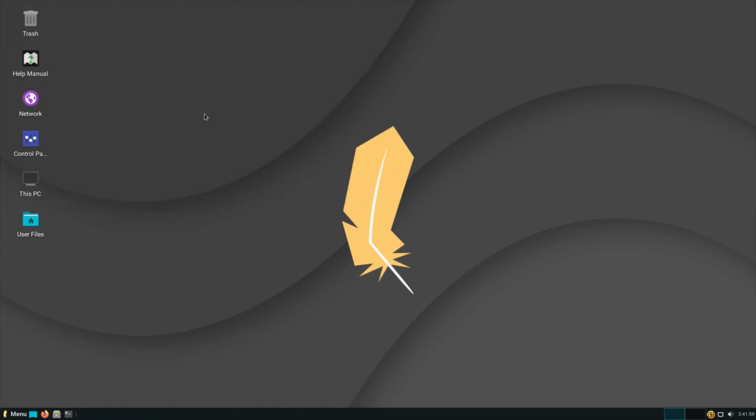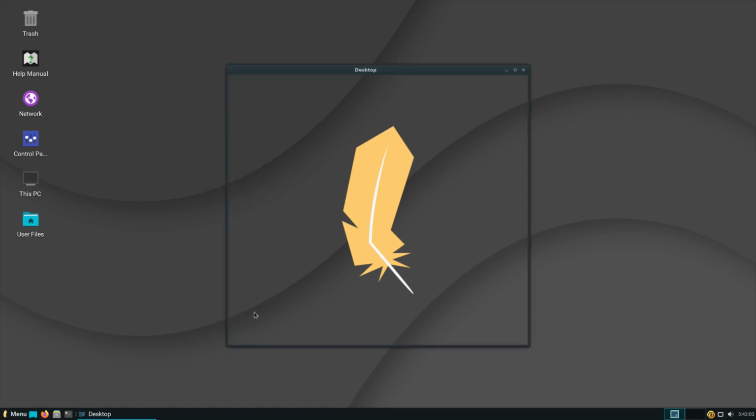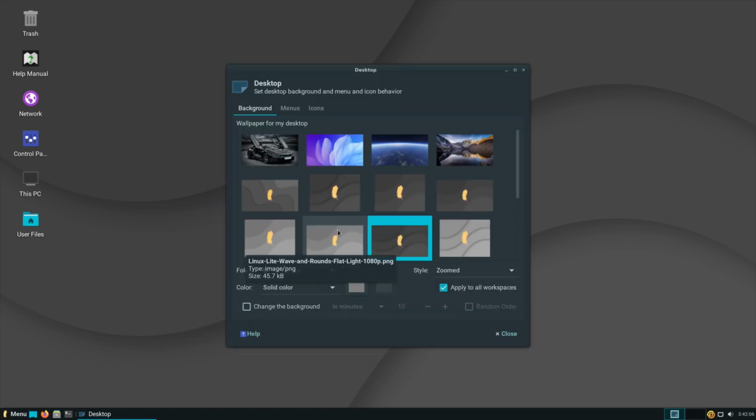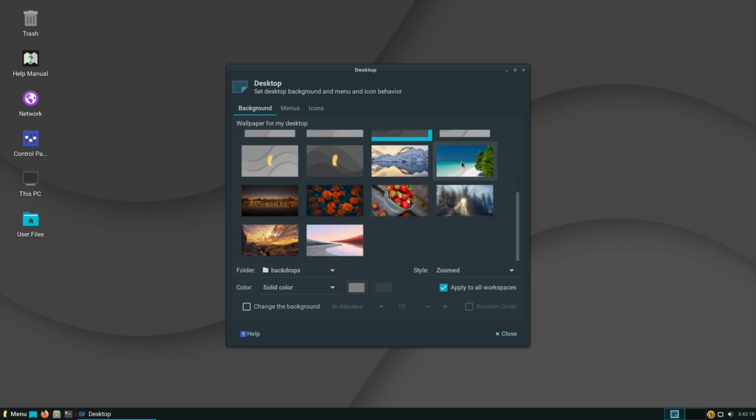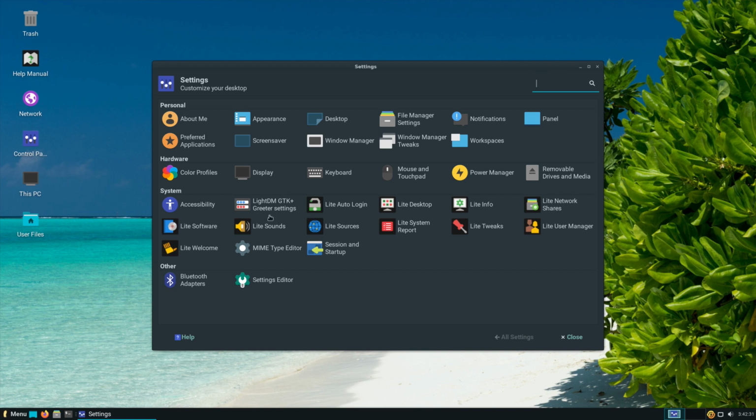Let's change once maybe the desktop background. So let's right click on the desktop here and go to desktop settings. And let's choose another wallpaper here. Let's go for this nice beach here. There you go. And let's have a look also at the control panel, which name is very similar to Windows, of course. So let's double click this. And we have our full array here of options where we can change also the login prompt, for example. We have user management here. We can set our notifications, the look of the panel here down, and many other options as well. So let me close this up.